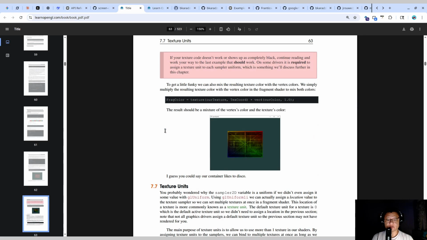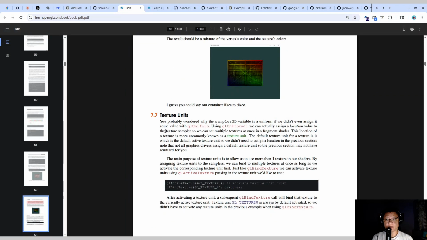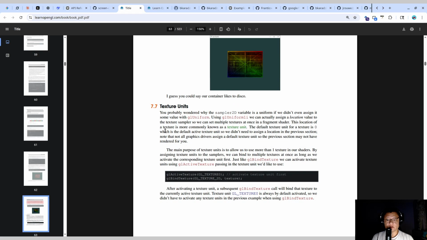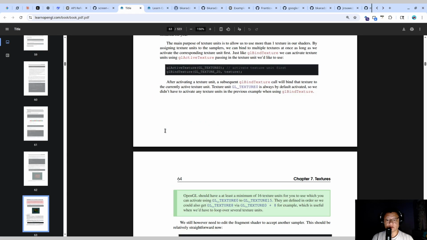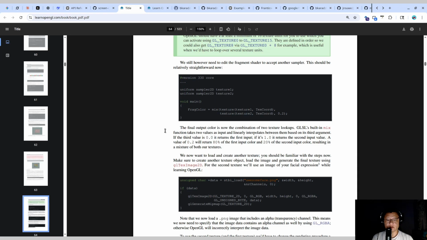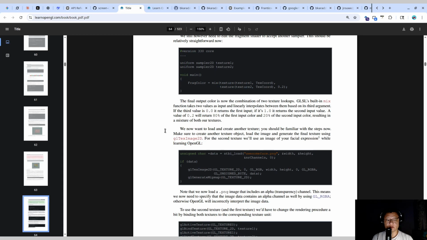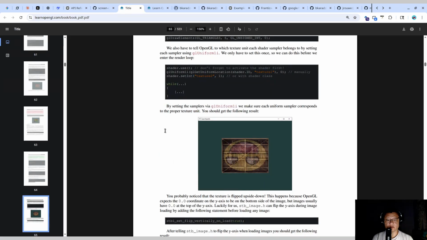Textures. So we've got this one. Oh, there is a blending.